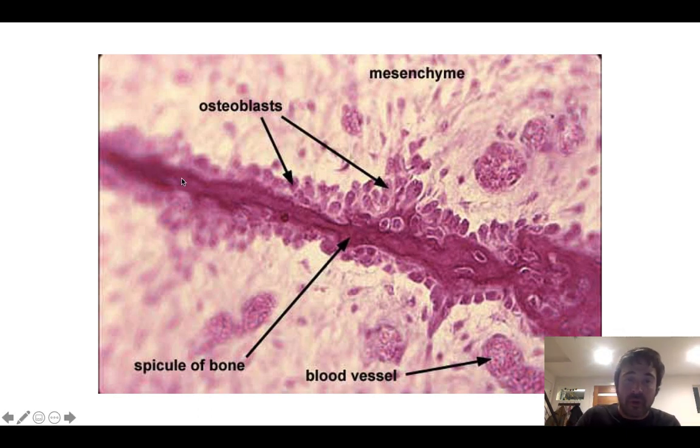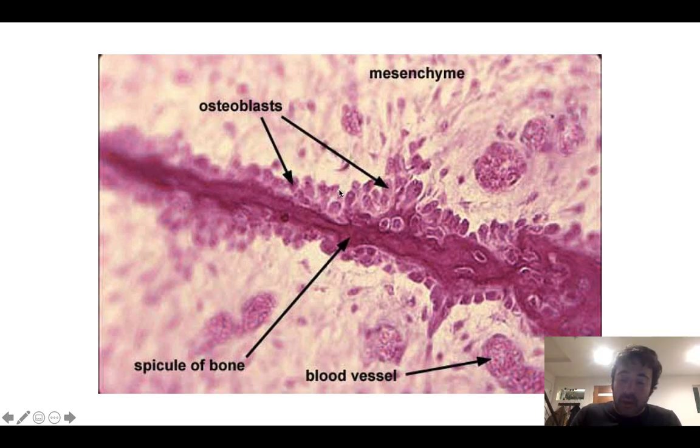microscope. So this is an in vivo image of bone being formed. And what you're looking at here is a spicule of bone, so just a little shard of bone. And these osteoblasts are tacking on bone, and they're moving from this calcified area out, and you can see that they're replacing this mesenchymal connective tissue. So what you're looking at in this image is intramembranous ossification, and specifically step two of intramembranous ossification, where you have some calcified matrix, right, meaning mature bone, and then these osteoblasts are just building the bone out.